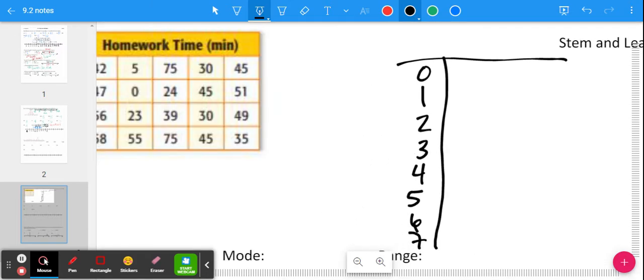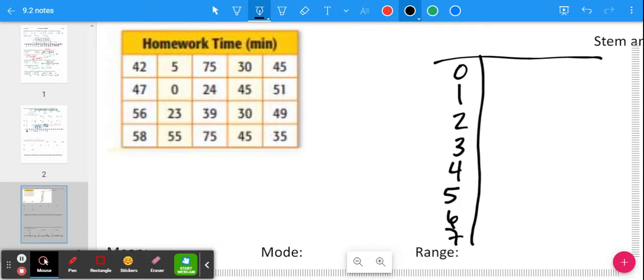So looking at our information, we have 42. So we go down to the 4 and we put a 2 to the right. And then we have 47. So we're going to put a 7 there as well. But these numbers on the right side have to be in order. So I want to check and make sure there's not any other numbers that would come before that 47. So typically what I do on these is I find all of the values with the same tens. So I see that 0 and 5 are the only single digit numbers. So that's 0 and 5. So they're taken care of.